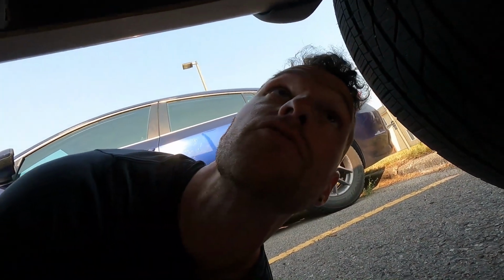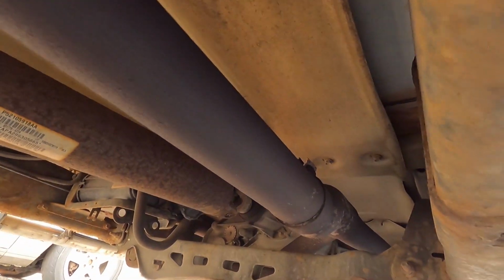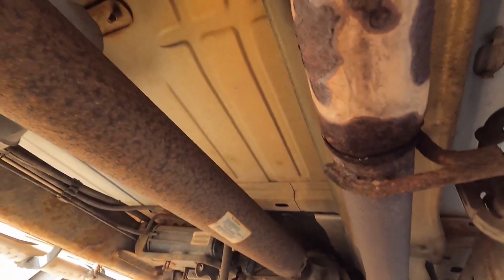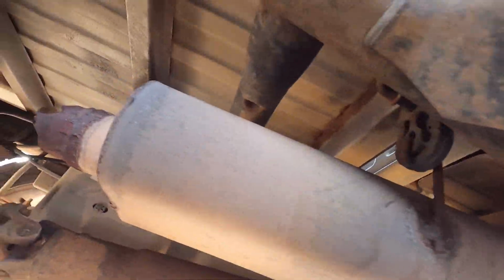So it looks like whatever tubing was used for that muffler failed pretty quick, because further up still looks good. Then you get to this section and it's just rusty, holy. So I guess we'll need to replace that soon. I'll probably take it somewhere to do that, because I would imagine that requires some level of welding. I don't think I can just buy a full pipe like that, but we'll see.